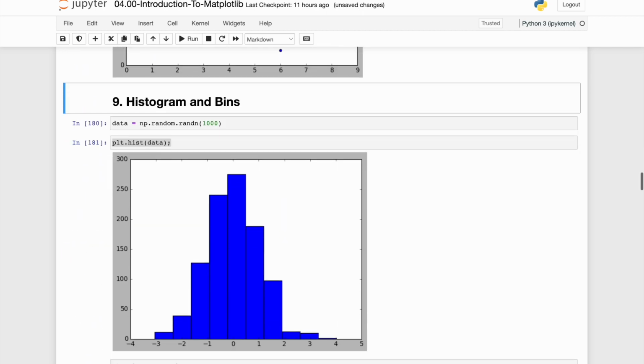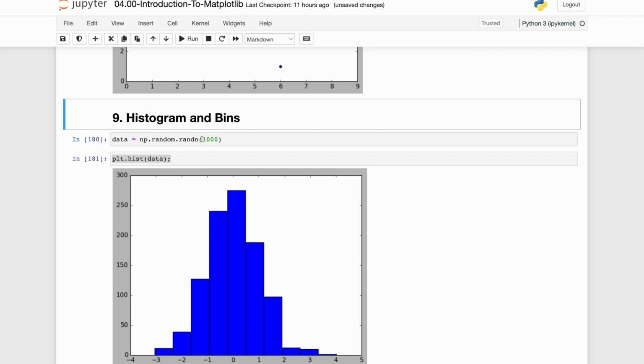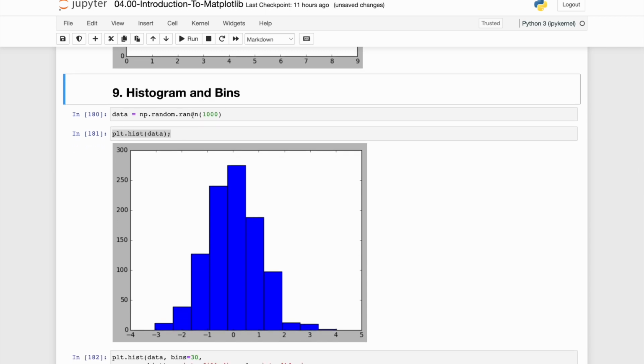Now, if you want to draw histograms with binning, let me generate data for the histogram. This data will not look very great in a histogram, so what I'm doing is generating random numbers, a quantity of 1000, and these are normal random numbers, a Gaussian distribution of 1000 numbers in total, right?